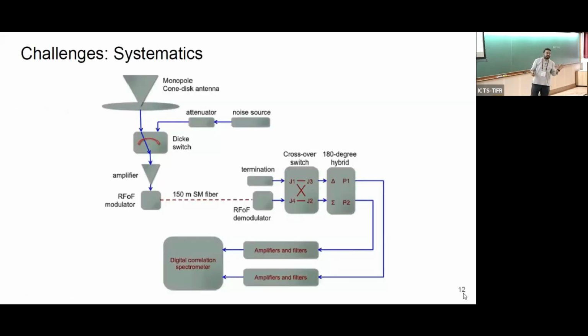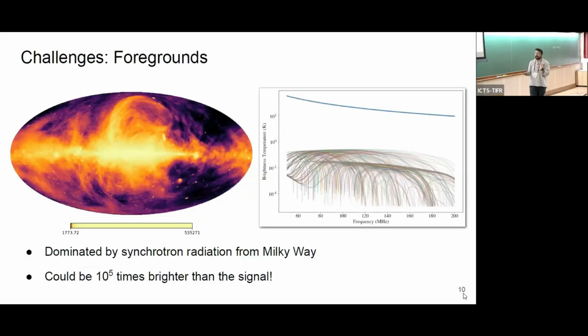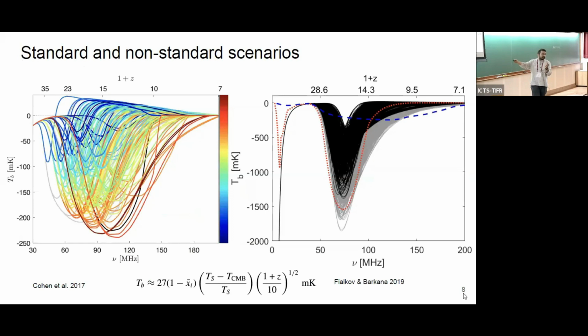The fundamental challenge are the systematics. Of course, I can't dive deeper into it, but basically your own instrument itself can generate a lot of these spectral features that mimic the kind of features we expect in the 21 centimeter signal. And I'll come back to it because SARAS has a similar kind of architecture. It's actually SARAS 3 architecture. And what efforts we have put in to make sure that the instrument or the telescope does not produce the kind of signatures that we expect in the signals like these.